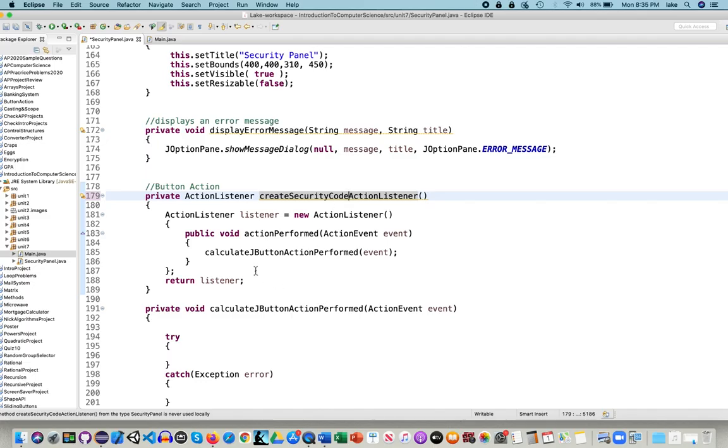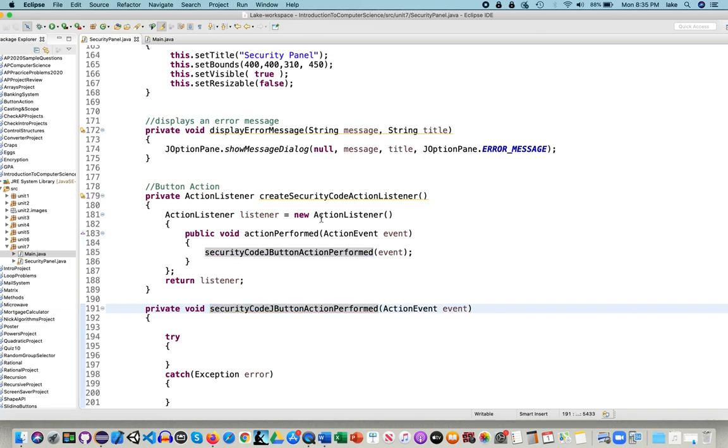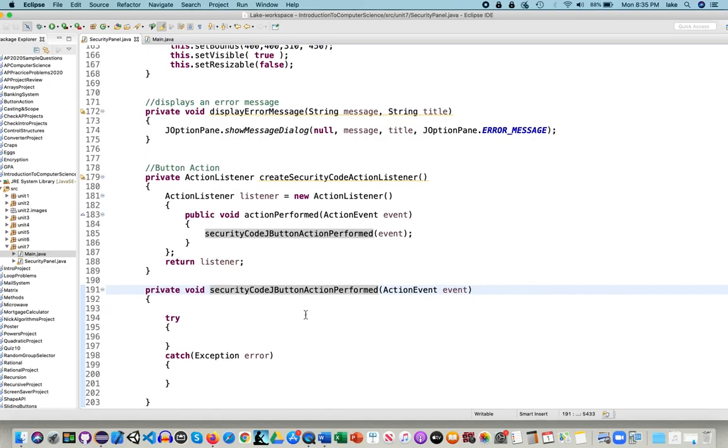So instead of calculate J button action performed, how about security code? Just so it could make sense, you know. I'm just going to copy that. So we have the security code. So yes, we're going to add this security code to the button when we're all done with it.